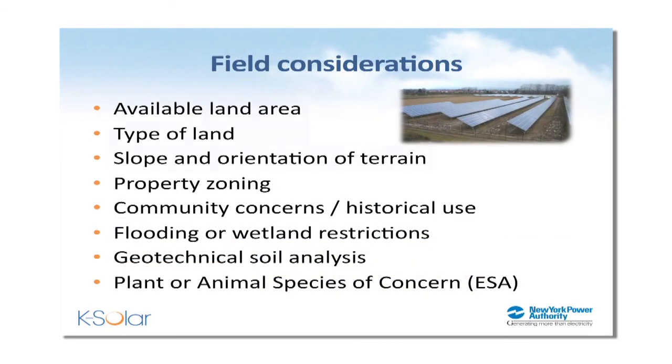In terms of an open field, we'd have to take a look at the available land area, the slope of the land. On a ground mount solar array, some other issues come up that don't come up on a roof mount array. Zoning and community concerns, because here you're going to have a solar array that may be visible from a road. People in the community might have an opinion of the way it looks, whereas solar on the rooftop of a school really won't be visible to the residents of the community. So something to take into consideration when permitting ground-mounted solar. We'd also have to look at flooding or whether it's a wetland that we'd be occupying. And the solar developer will do a geotechnical soil analysis to determine if the soil can actually accept the mounting for the solar panels. So there are a couple of permitting issues. The good news is that the solar developer that we would hire would do all this homework for you.